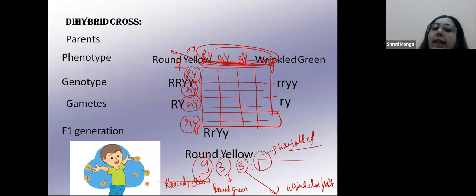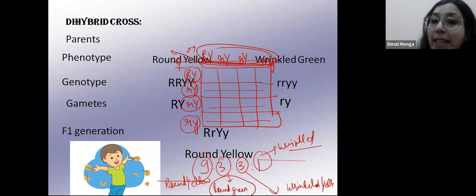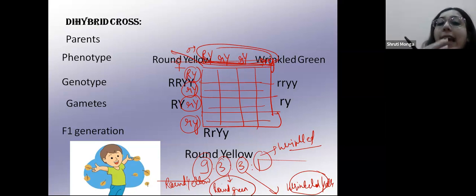So basically, two phenotypes were new which were not there in the parent. Parent was round and yellow and wrinkled and green. But with this dihybrid cross, Mendel got two new combinations. One type of combination was round seed, green in color. The other was wrinkled seed, yellow in color. So it was a new combination for Mendel. So for this, he gave another law which is named as the law of independent assortment, which says that the gametes independently get assorted, like they form new combinations. Okay, they are not like the parents.